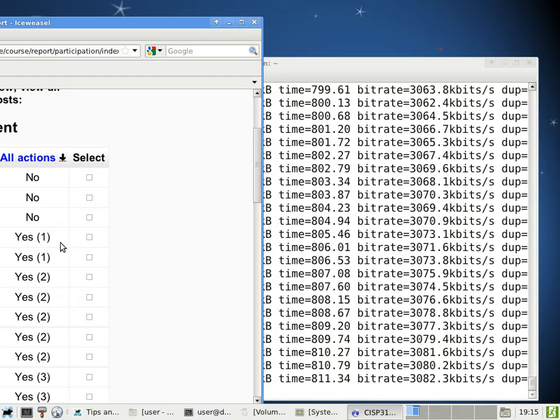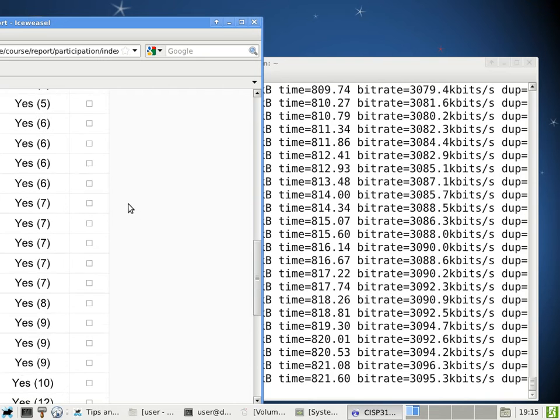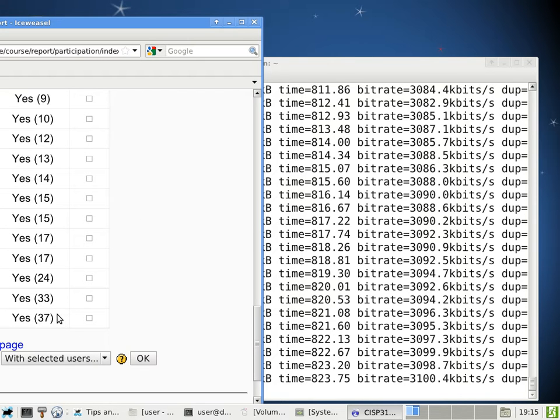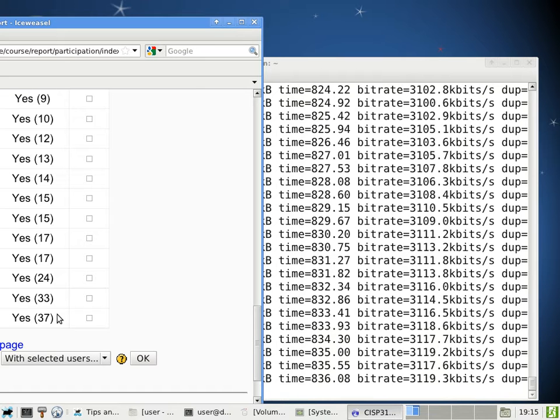But I think this is indicative of something. There's no guarantee that someone who clicks it, say, 37 times is going to do well in a test. That's not a guarantee. But at the same time, for people not to have reviewed the materials enough times, that's a red flag to me. It's telling me that something may not be right here.